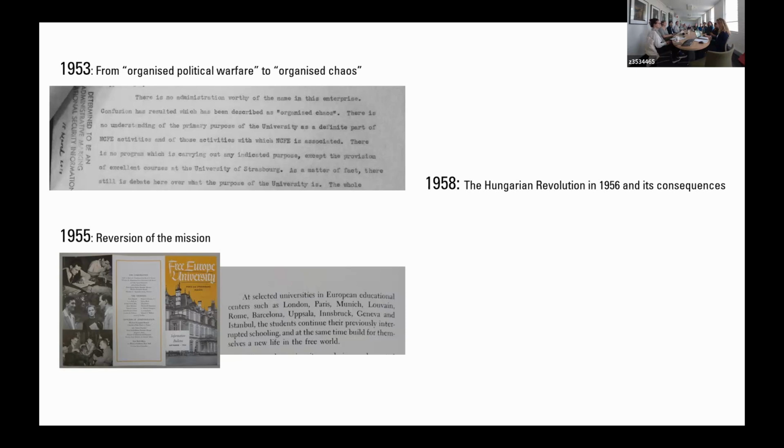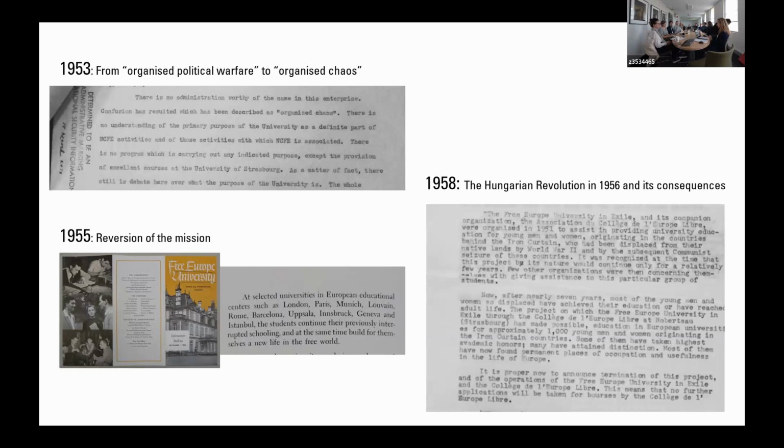Senior American officials of the university in exile wanted to continue the operation as a separate and independent academic institution focusing on Eastern Europe. But the CIA refused to fund a purely academic operation unless it met US strategic interests. This was rejected by the senior officials, who voted in 1958 to phase out the university in exile. It was an extremely difficult decision to take, especially after the Hungarian Revolution, when the US was attacked for abandoning the Iron Curtain countries to their fate despite its promises.